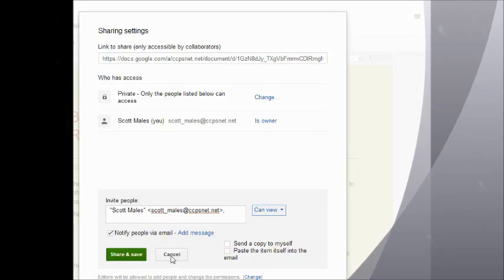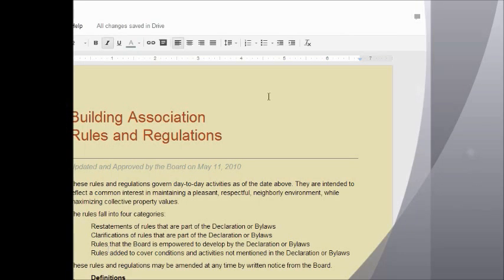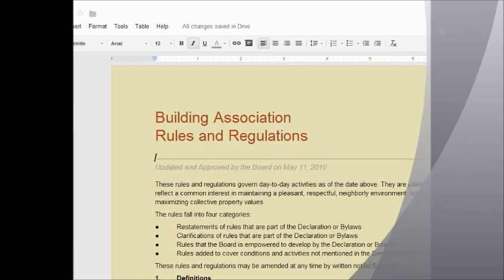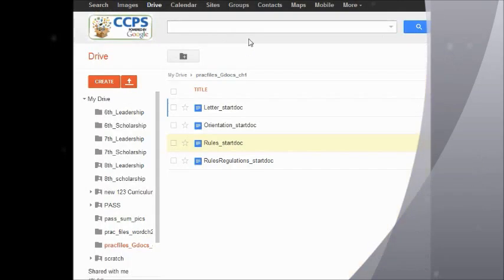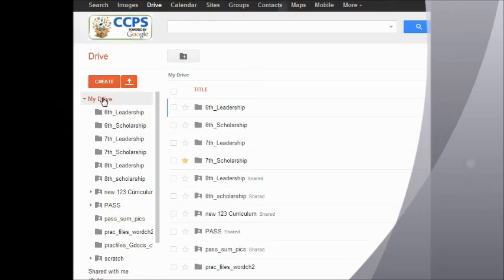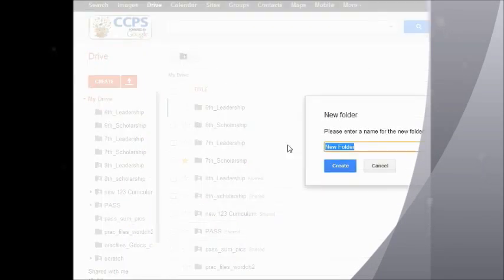But all of this can be done much quicker and much easier. Let me close this. Done. In our drive, number four, how do we create a folder? If we do it like we did in Chapter 3, we've got to share each file with me. But if we create a new folder, see New folder in my drive, this button right here, we click that and name that folder, I don't know, GDoc Chapter 1.